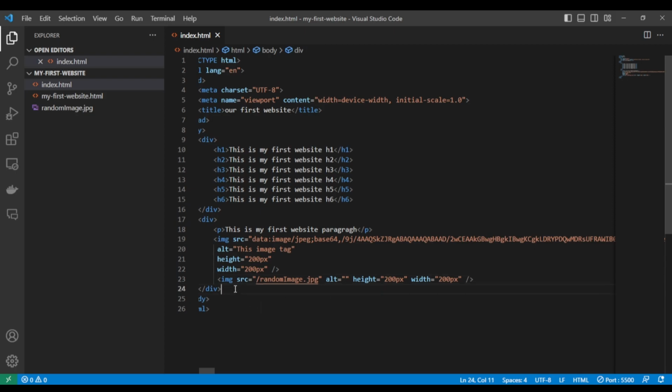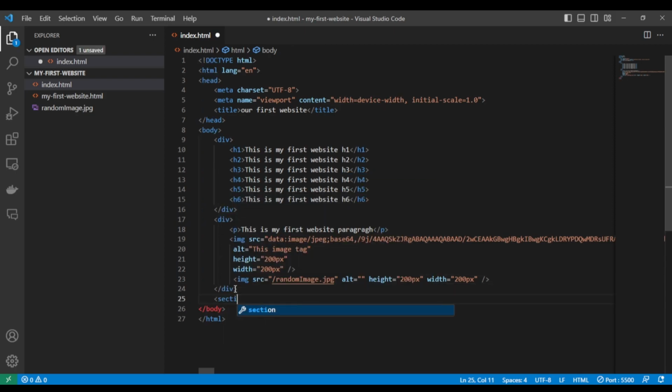All right, let's write a section tag. This is another HTML tag. It's also used for grouping your tags to make them look cleaner, or for styling, or if you want to access that particular section, the way the name implies. Now let's write a p tag.